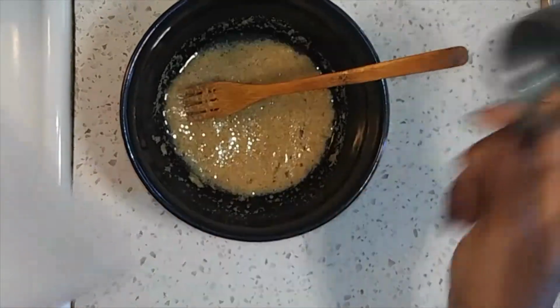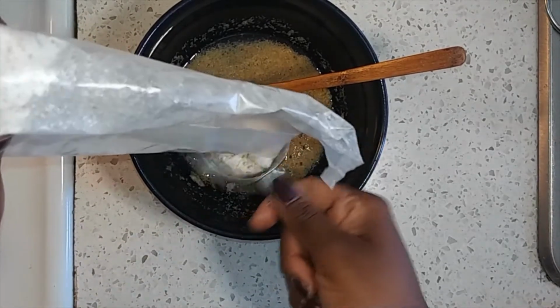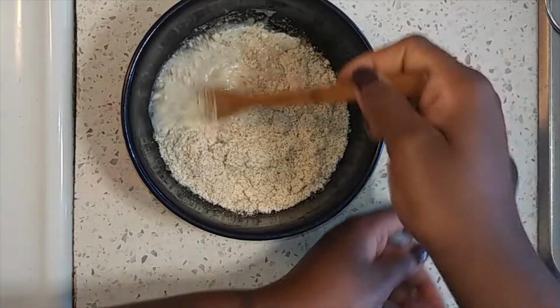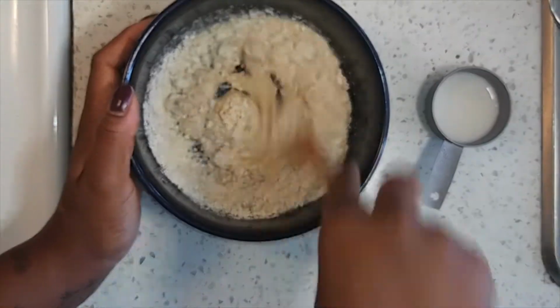You guys, if you've been with me before, you know I have a measuring problem. I do not like measuring things. I just kind of go with it. But since this was my first time using this mix, I decided to go ahead and just measure things out. So I did that, and they wound up turning out really, really good.